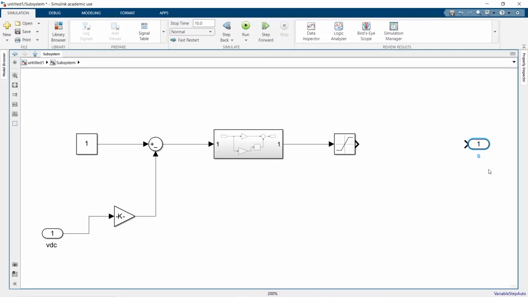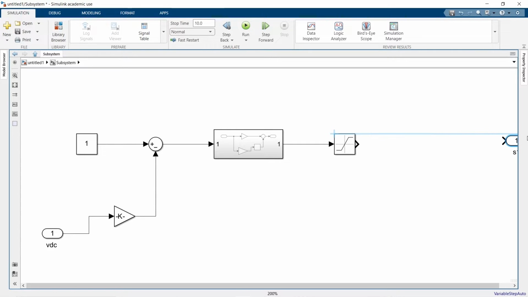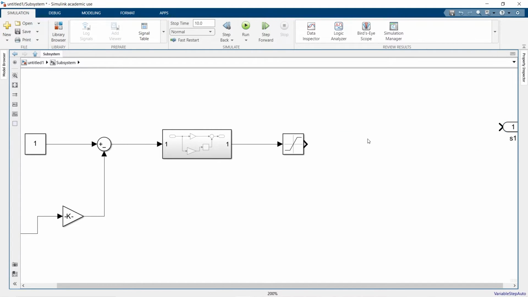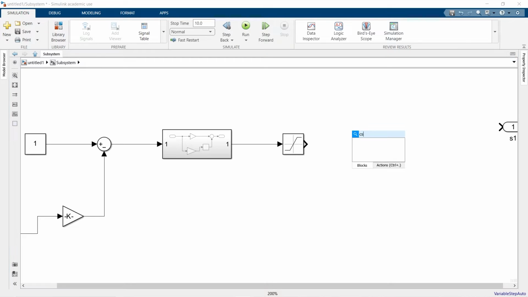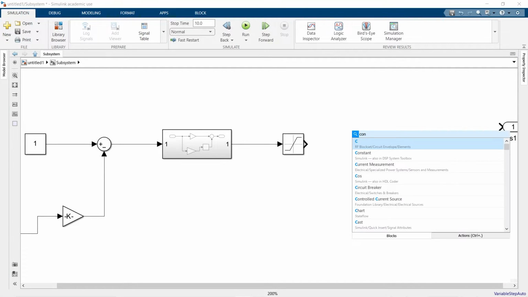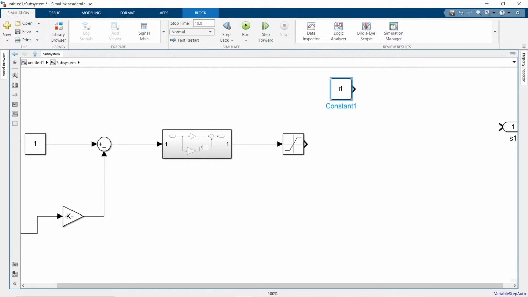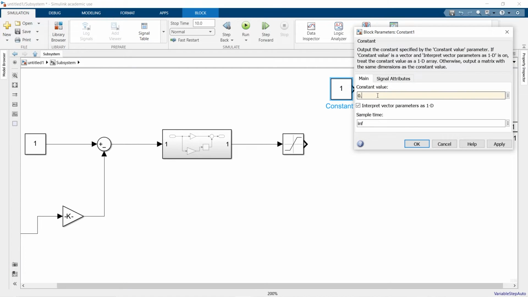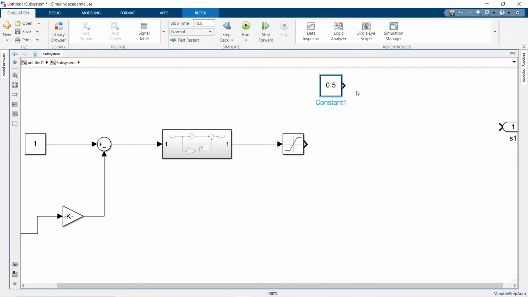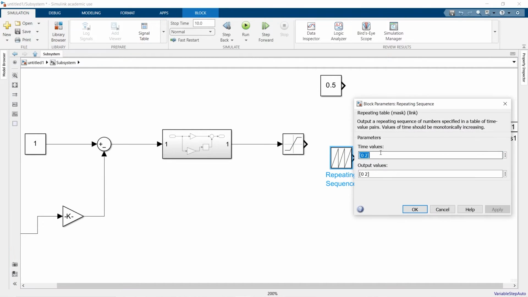Now change to S1. Required constant, and set value as 0.5. Required a repeating sequence. Change this value from 2 to 1 and it will be divided by 100 kilohertz.